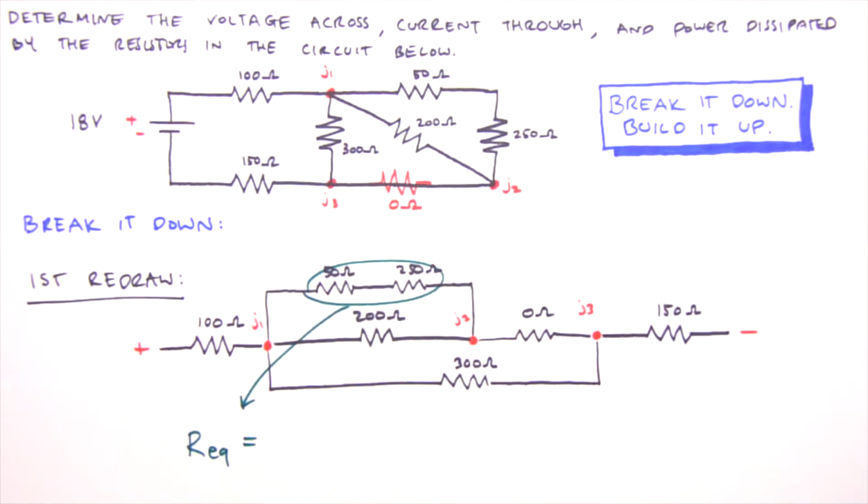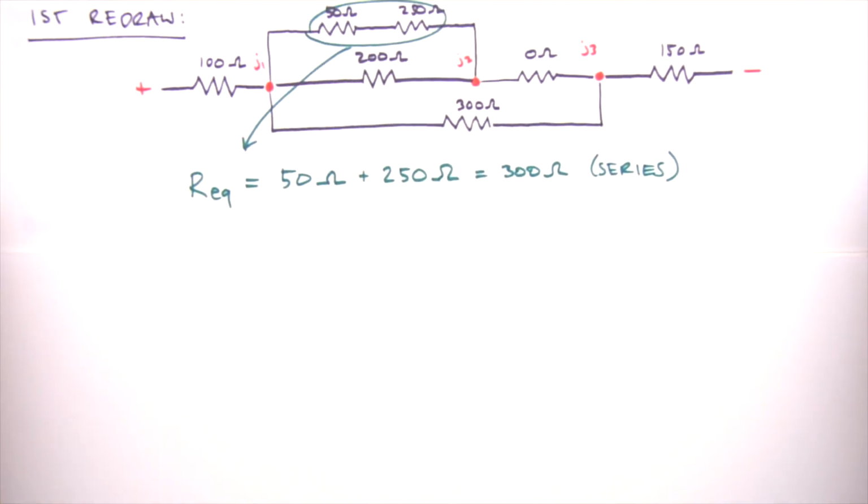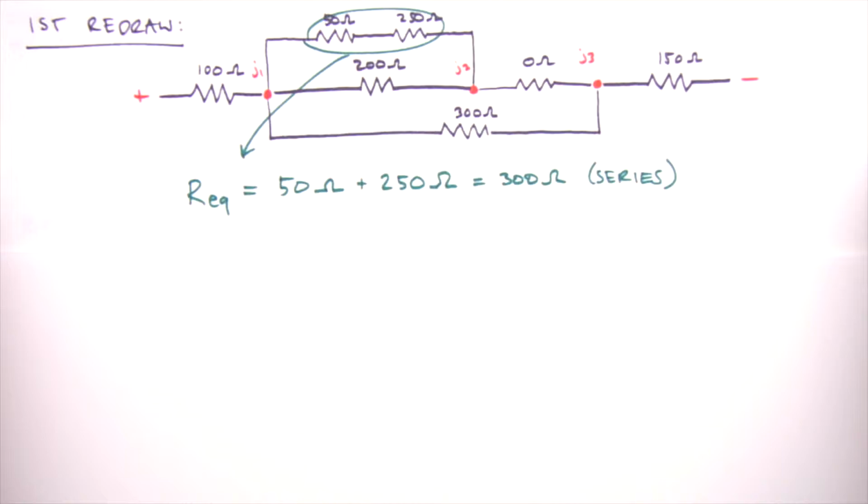So the equivalent resistance for these two resistors is 50 ohms plus 250 ohms, which equals 300 ohms. This is how we calculate equivalent resistance for resistors in series. Simply sum their individual resistances. And this brings us to our second redraw.